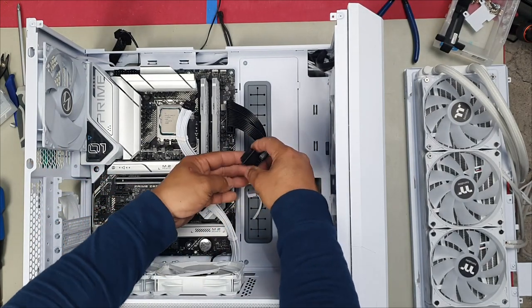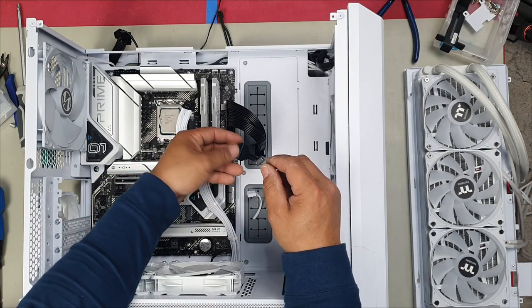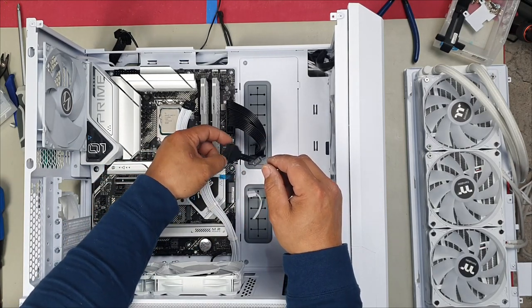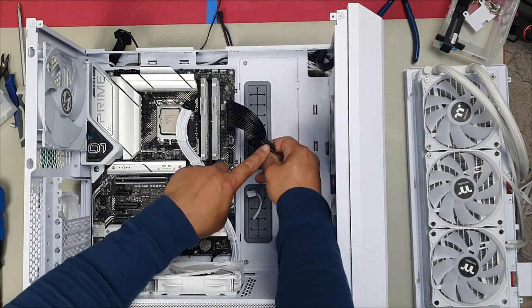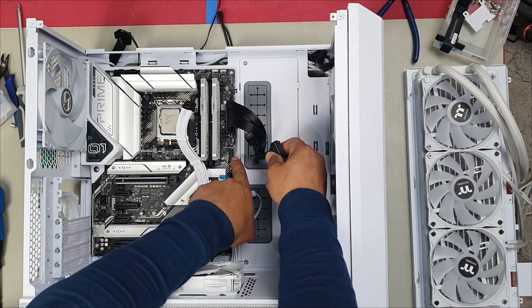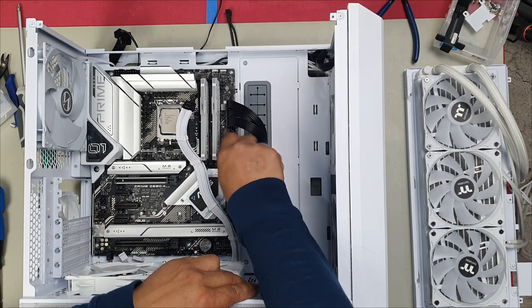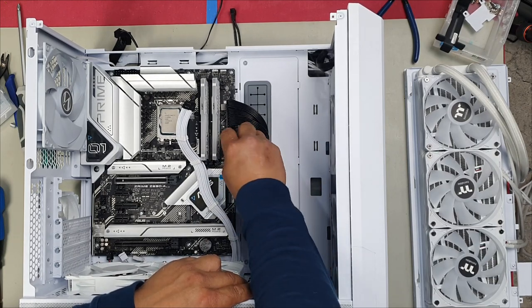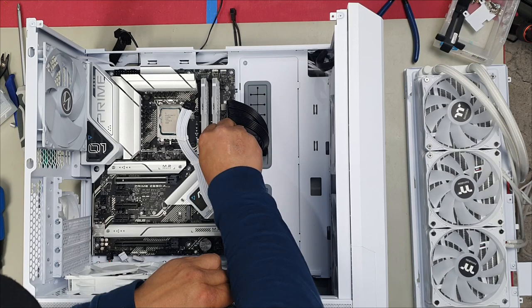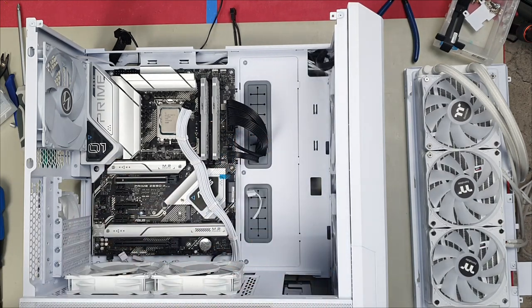Next, we've got our USB 3.0 to 3.2. I say that because sometimes it's just USB 3.0, sometimes it's 3.1, sometimes it's 3.2. It plugs in here. There's also a tab on here. You must line that up with the cutout on here. Be very careful. I can't tell you how many times I've accidentally bent these pins because I did not line it up properly. So make sure you do that. Then you've got your Type-C here. It only plugs in one way. Make sure you line that up appropriately, then plug it in.